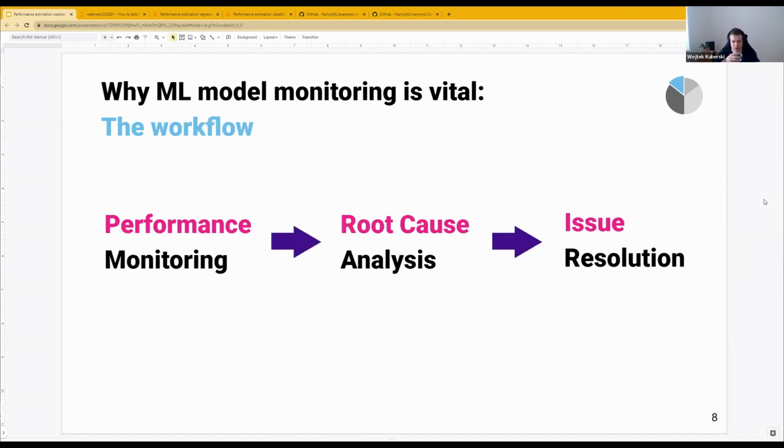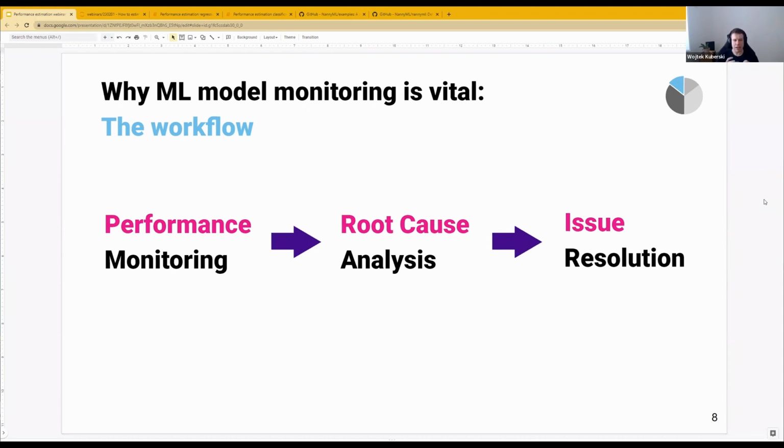Now, how do we do this? So we at ML have quite an opinionated stance on that. And we believe that you should always start with performance. Performance is the best proxy. We're talking here about technical performance, so metrics like F1, accuracy, mean squared error. These metrics are there to approximate business impact. So focusing on monitoring those allows you to monitor the most important thing, which is the business impact, and protect the business value.